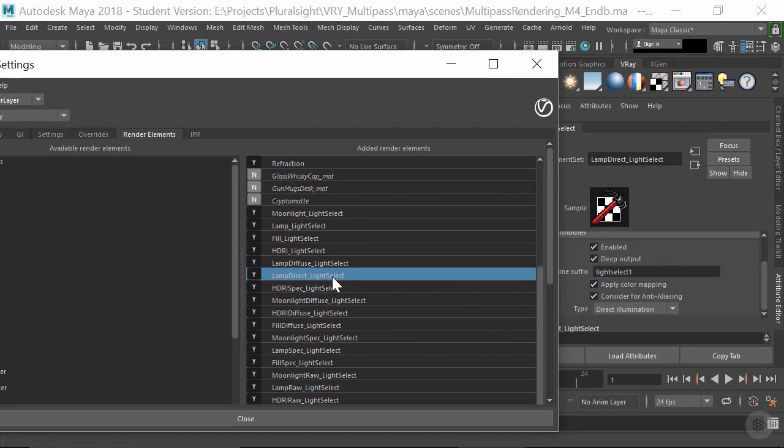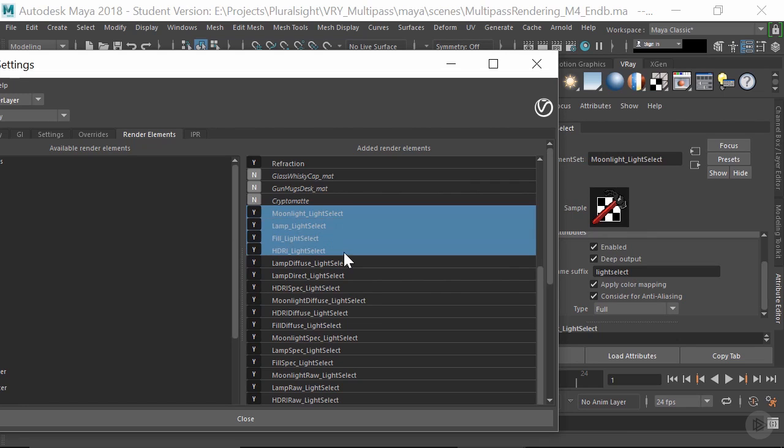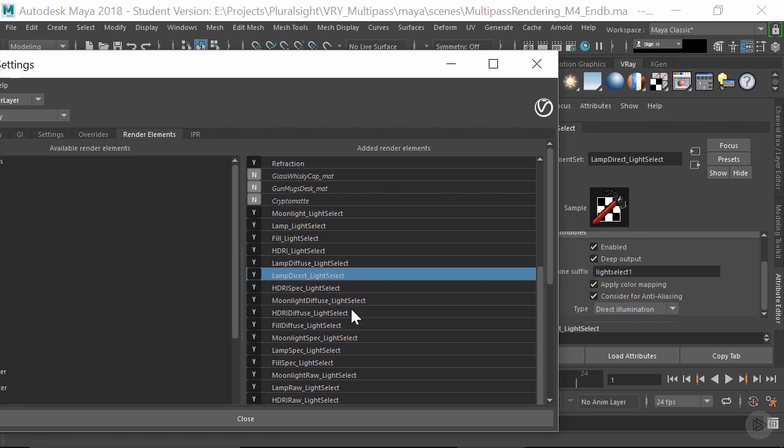Now unfortunately, you can't get all of the passes per light. So you can't have an SSS per light, or a reflection per light, or refraction per light. So you are limited in how effectively you're exchanging one form of power and control for another. So using the passes set to full, you have complete control over the lights you're using, but you are losing control over the passes. With the direct and specular, I mean, if you only have direct diffuse and specular in your scene, then obviously you have complete control over the passes.